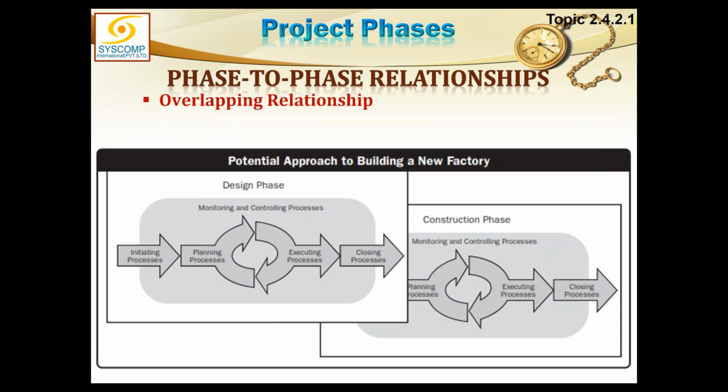In sequential projects, normally we already know that as phase 1 ends, phase 2 starts. So we can have one project board meeting in which we can present the results of our phase 1 and seek permission to start phase 2. That is one of the possibilities. Otherwise, classically speaking, I said that every phase must have a separate starting meeting and closing meeting, for initiation and for closing. But sometimes, in sequential projects only, we can have one meeting which decides the fate of phase 1, approval of phase 1, and allows the start or charter of phase 2. I'm just giving you a possibility. Yes, that can be done.